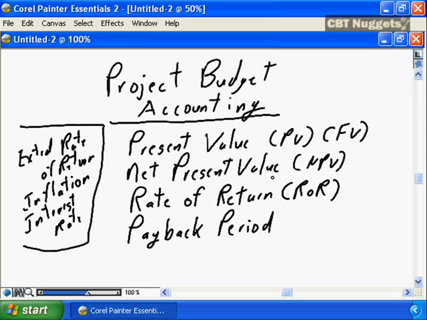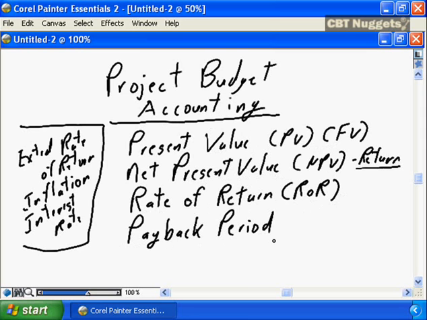What's the net present value? It is the present value of money minus the present value of the costs, i.e. what is the return on your project? If you take the full discounted future value of benefits minus the full discounted value of the cost for your project, what is the return? Again, is the company better off investing in your project, or is the money better off taking the funds from your project and putting in the bank and earning interest, which is equivalent to our rate of return? Is this a good investment decision for our company or not?